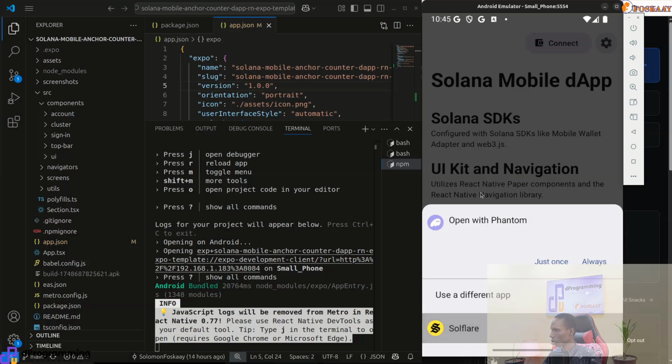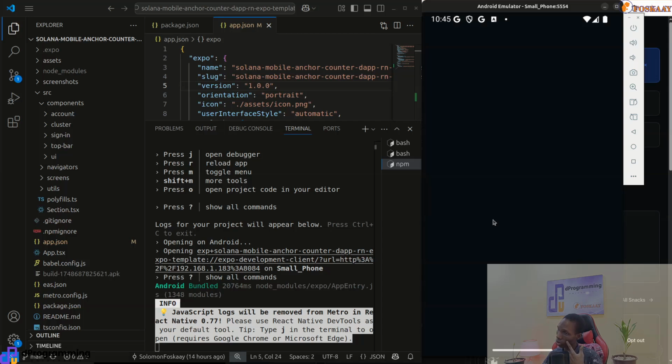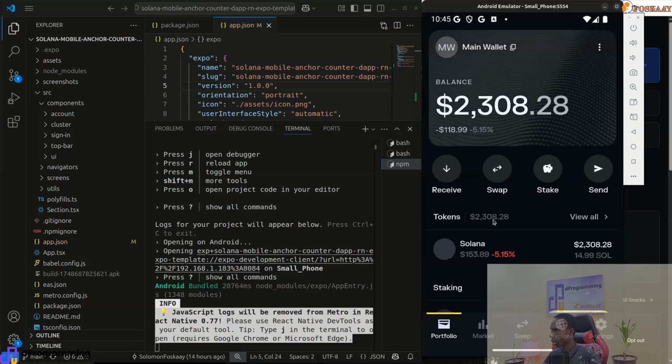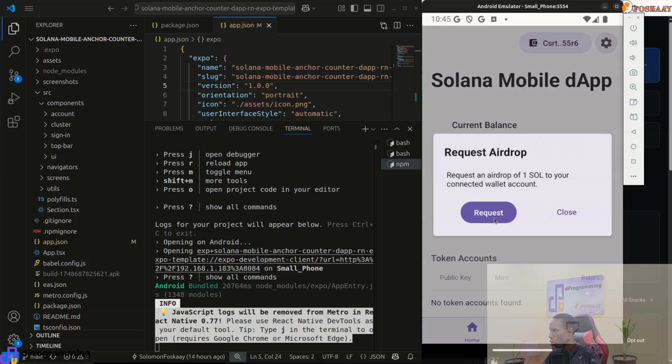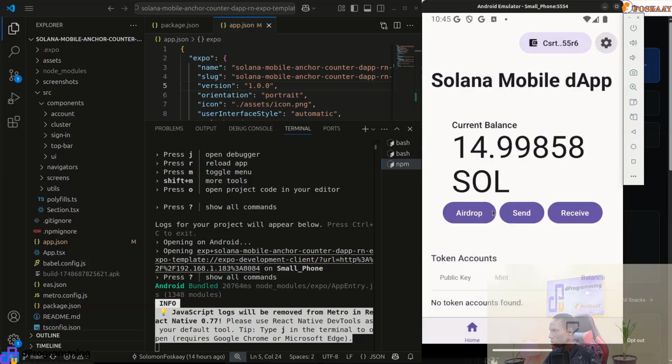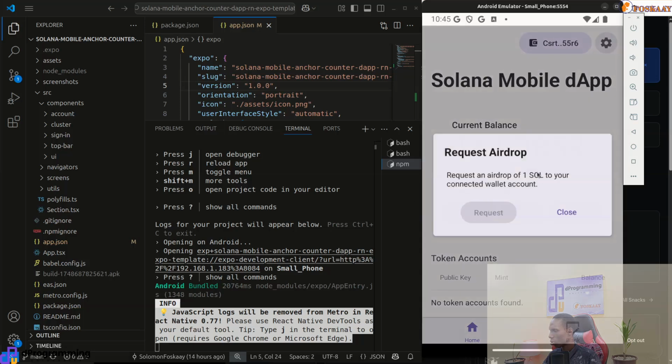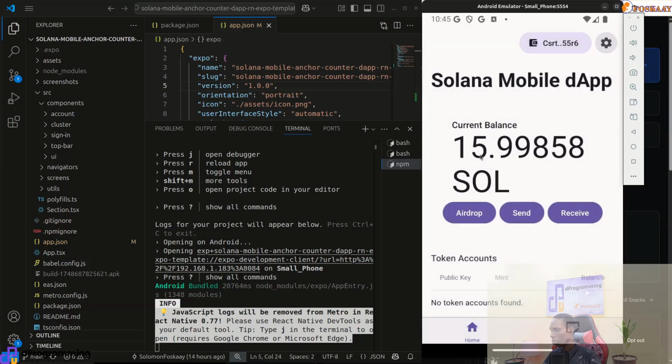I think those are the two that still support the mobile wallet. Maybe in future other ones will support it as well. So this is not real money, please. So you can see it. I can click here to airdrop more. I think that was 14.9. So this airdrop one sold for me, and then becomes 15. So if you go to Solflare now, the amount will be higher. So it's just for development, not real cash.